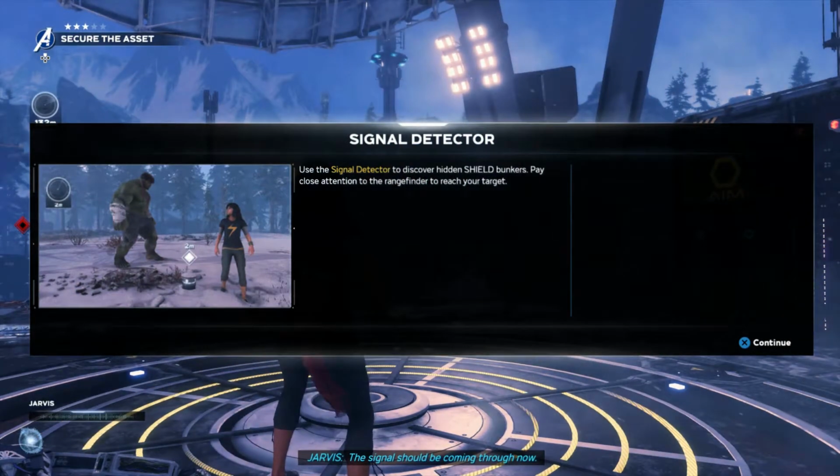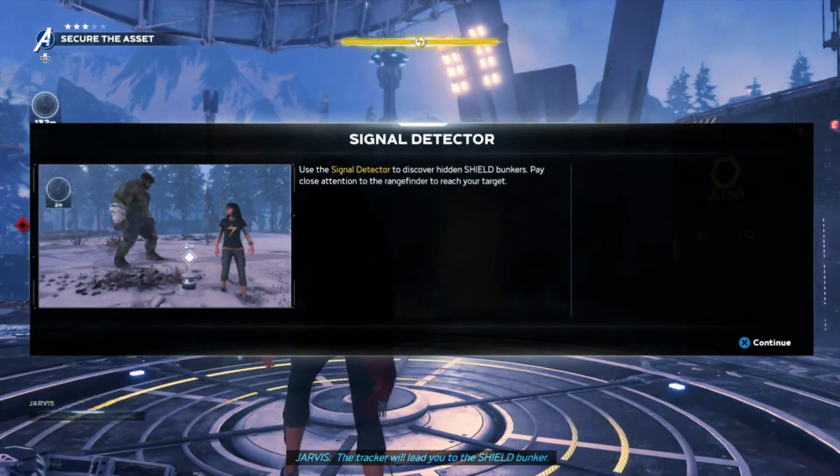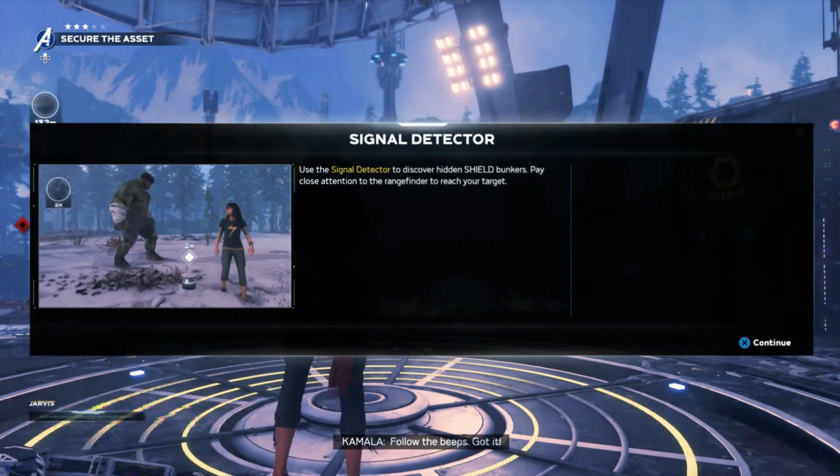Signal should be coming through now. Loud and clear. The tracker will lead you to the SHIELD bunker. Follow the beeps. Got it.